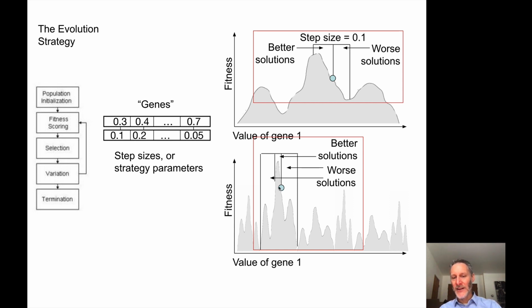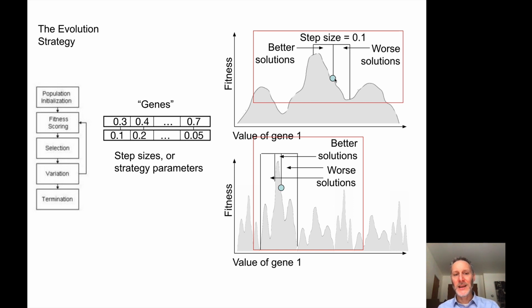In this particular fitness landscape, a step size of 0.1 is going to ensure that this parent is very unlikely to ever produce a child that's better than itself. Any children that fall in this horizontal range are going to be worse than this parent. Any children that fall within this horizontal range are going to be worse than the parent. And it's only within this very narrow range that children are going to be better than this parent. This means that even though we can't see these peaks, the step size at this point in time should be less than 0.1. This parent should be producing children that are more genetically similar to it than in this example.